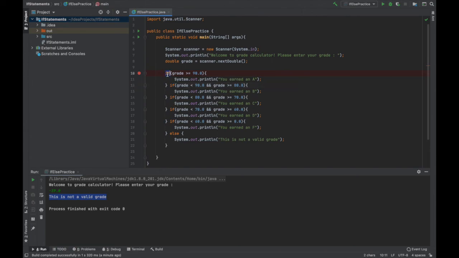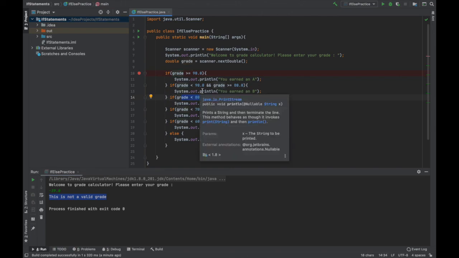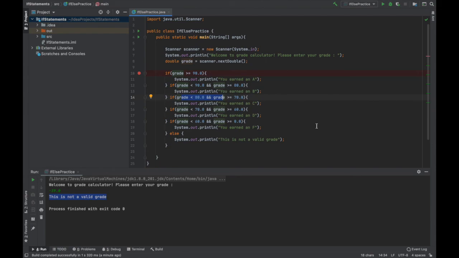If we have just if statements the whole way down, it will check every single if statement no matter what. So this kind of comes down to, if we know one of these is true in this section, that we can skip the rest. It just makes our program a little bit more efficient, but both of these would accomplish the same result.